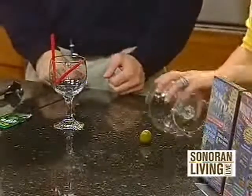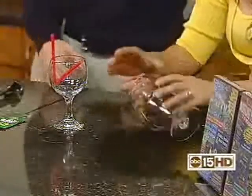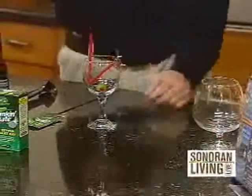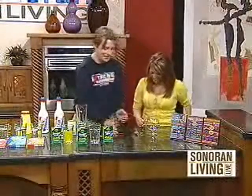The next challenge: show me how many ways you can get this olive into this glass — the only thing you can touch is this brandy sucker. There's six different ways. I'll give you a half point for that. That's very nice. And I'll show you the really cool way. There's a bunch more ways you can do that — that stuff is on the DVD, so that would be a fun gift for anybody.